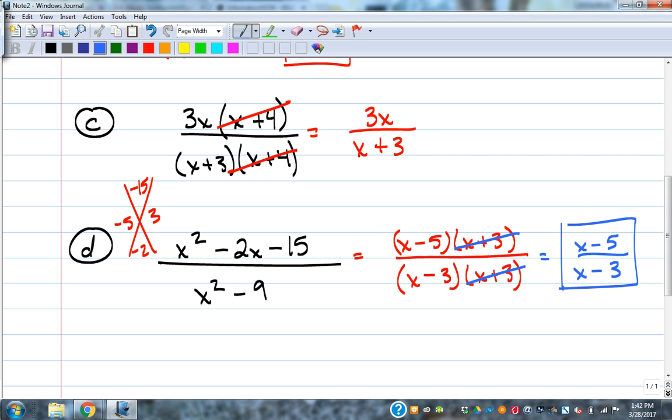The most common mistake I see in Algebra 2 or Algebra 1 where we do this, or college algebra even, is folks want to say, oh, this x cancels that x. They do not, because these are not factors. They're differences, sums. It has to be multiplication. See how these factors are multiplied together. That's why you can cancel. You can cancel factors, things that are multiplied. You can't cancel things that are not.